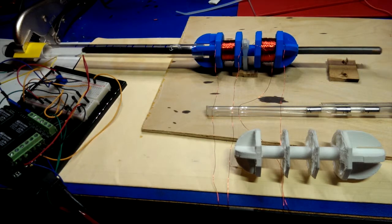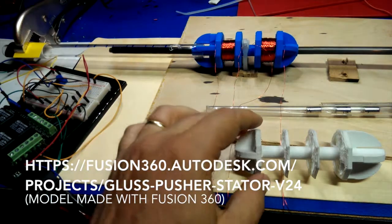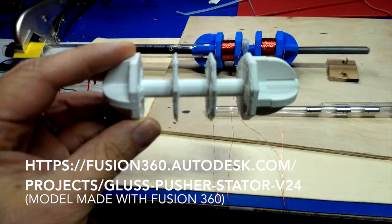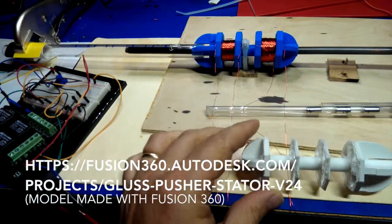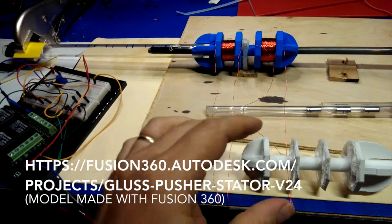I'm a little disappointed that I actually had to slow it down because there's so much less friction now that I have 3D printed the stator part. I have to slow it down to keep it from overshooting. So I need to get that dialed in later.